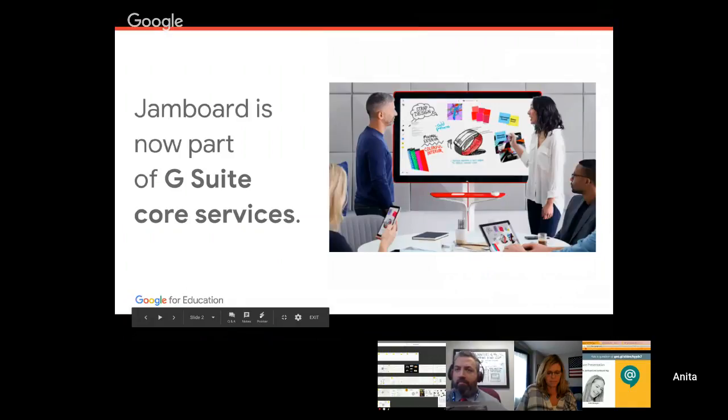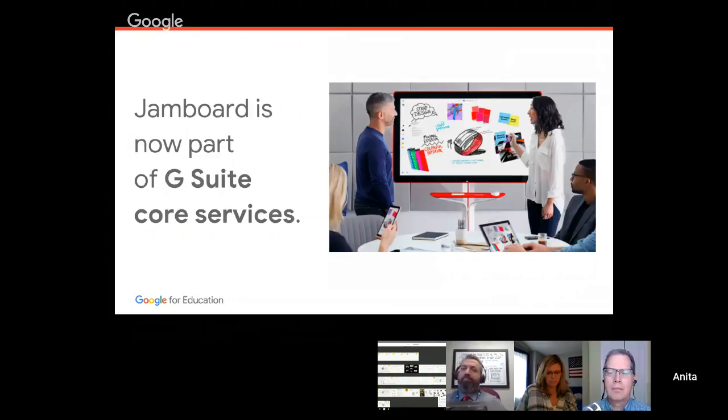So I just wanted to quickly give a little history and context on Jamboard. Jamboard launched in May of last year, May 2017. Originally it launched to our enterprise users, our business users.